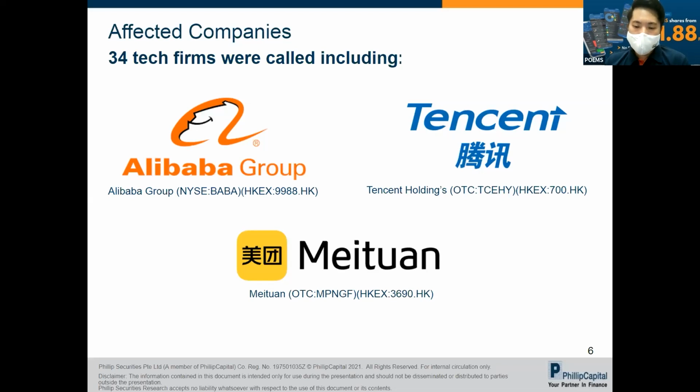As for Tencent Holding, they deal with various industries, but they are mostly famous for their gaming vendor, and they also deal with music, entertainment, as well as provide IT support. Then Meituan deals with food delivery. Do take note that only Alibaba Group is tradable in both the US and Hong Kong exchanges, and the other two can only be traded on the Hong Kong exchange. So I will now talk more about Alibaba Group and how it is being affected by this antitrust law.